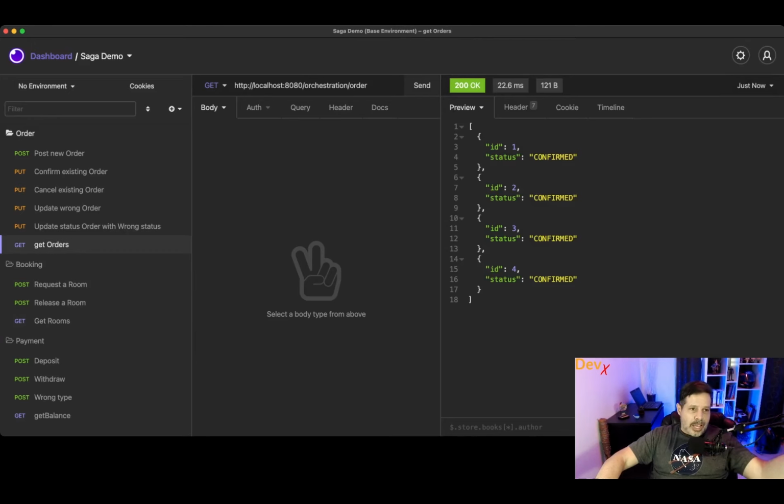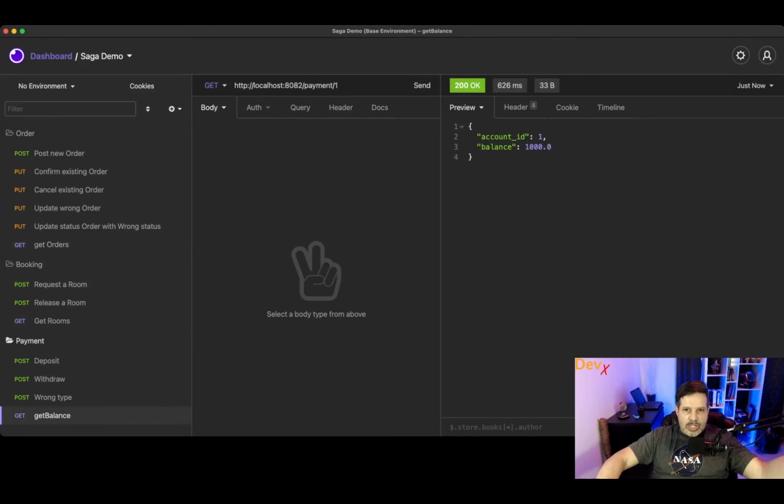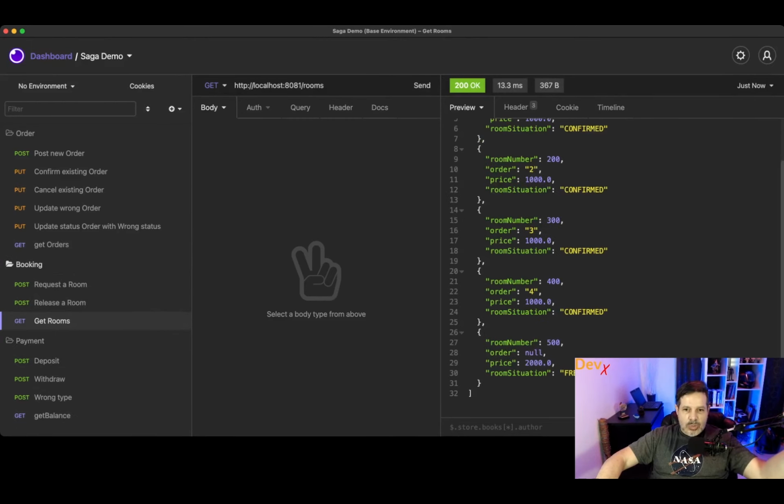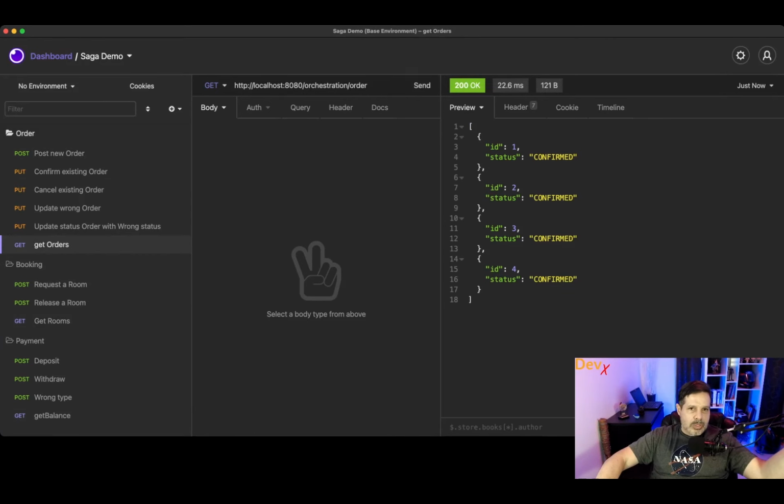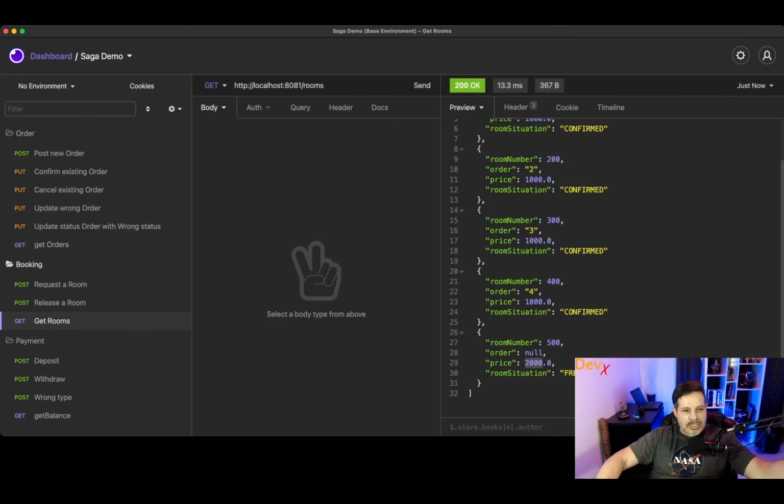Now let's do another exception. We have $1,000 to confirm here, to buy new rooms, and we have just one room left for $2,000. So if I place a new order number 4, what we will have is order number 5 canceled. An account has a balance of $1,000, but it tried to withdraw $2,000 because that's the only room left.